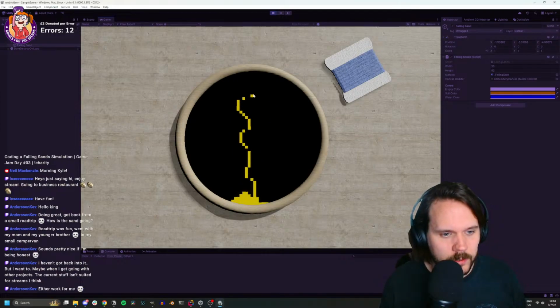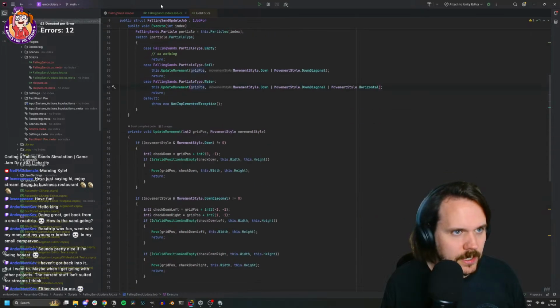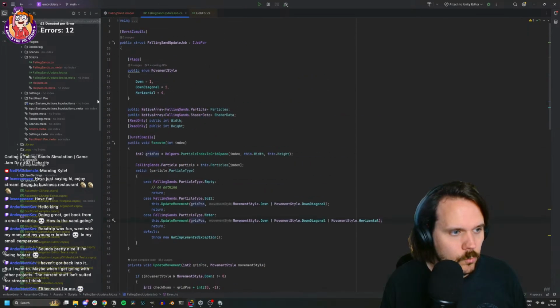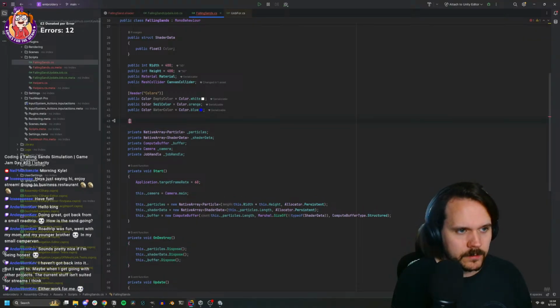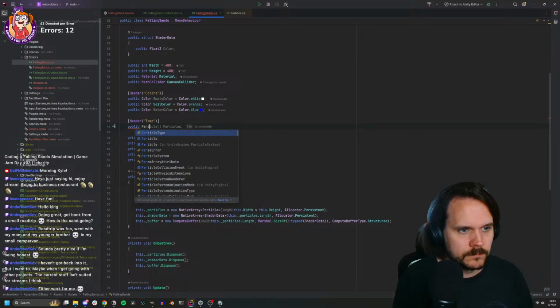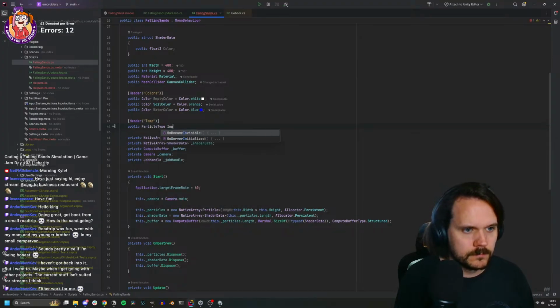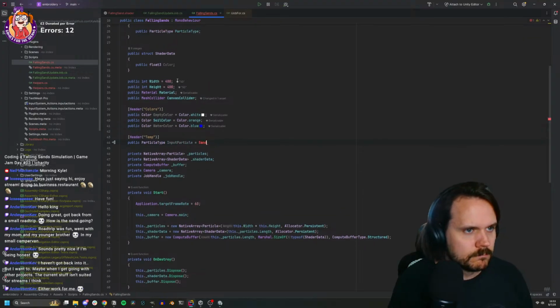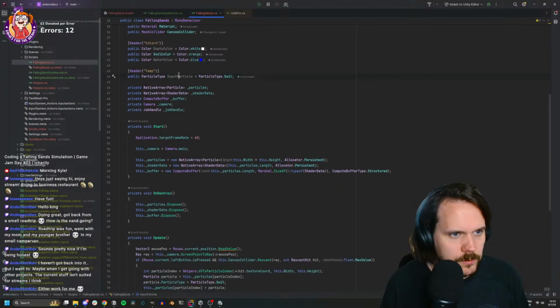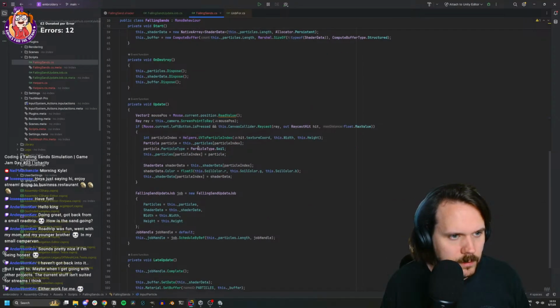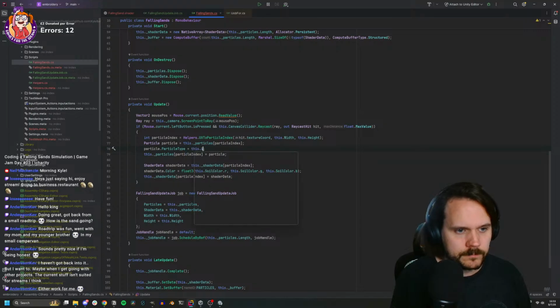Okay, so sand should still work. Cool, it does. Now we need a way to actually change what we're dropping. So right now, let's just do the little temporary thing here. We'll use this input particle.